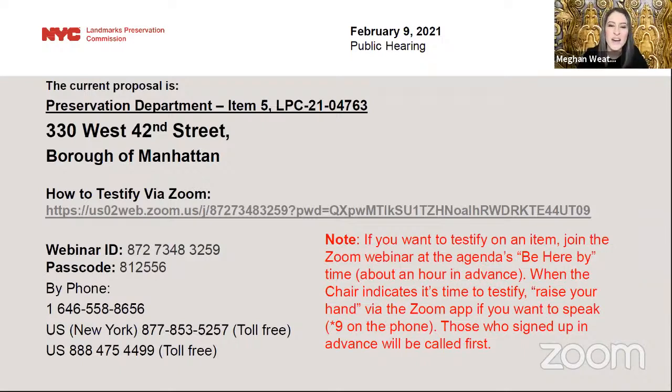Okay, thank you. I'm Megan Weatherby, the Executive Director of the Art Deco Society of New York. And ADSNY considers the McGraw-Hill building a major monument of early modernism. In the words of the designation report, the building's design was the product of the gradual shift in architectural taste from the machine age abstract decorativeness of the modern or Art Deco style to the corporate age utility of the international style, and of the constantly innovative and growing architectural genius of Raymond Hood.